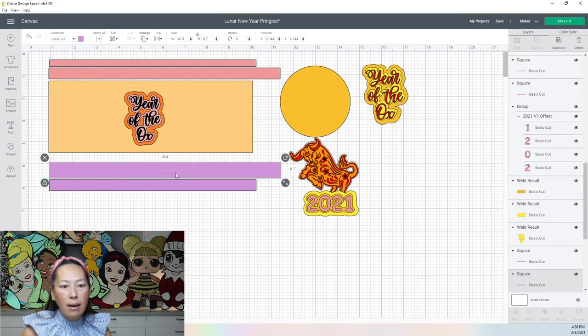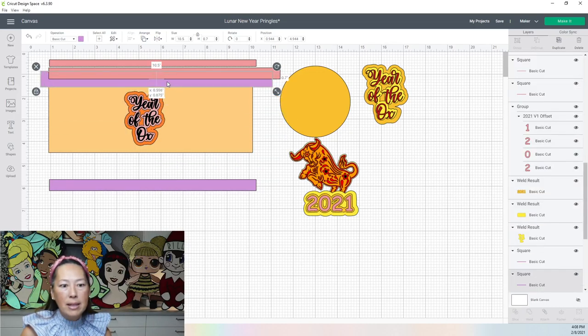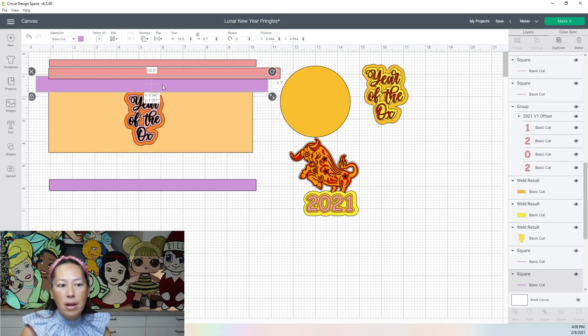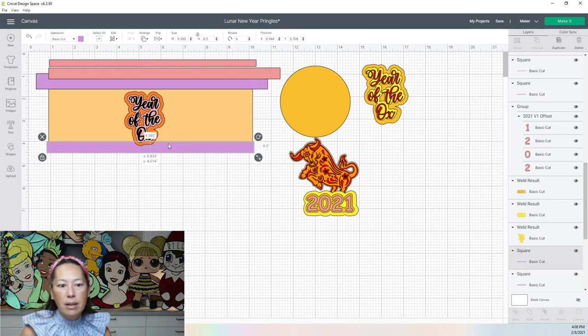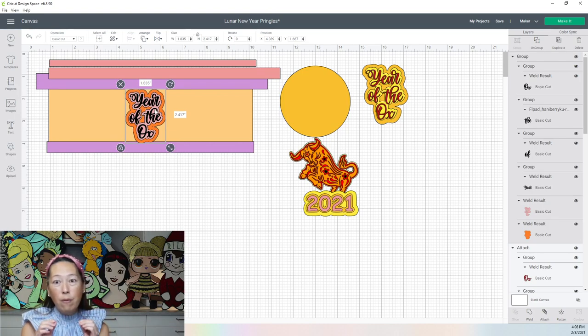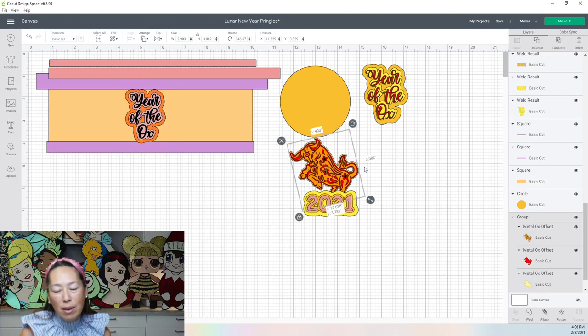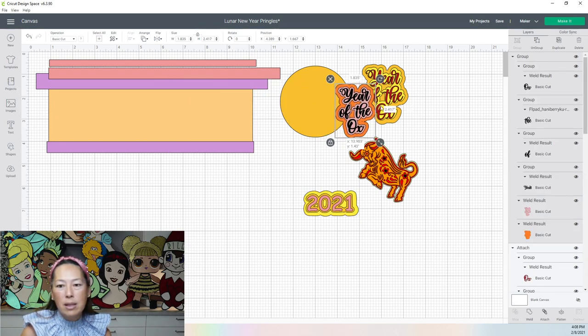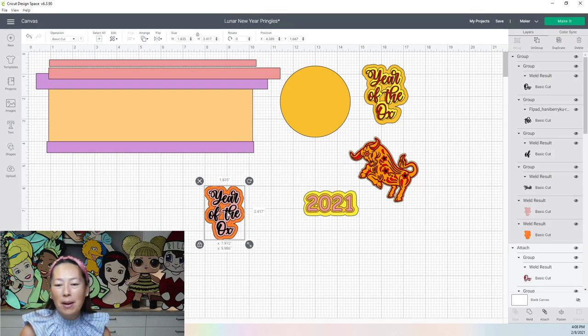Knowing that this is going to be overlapping down a little bit, so you don't have the full area of this rectangle, because this is going to come down a little bit, this is going to come up a little bit. This can be either a little bit smaller, or it can sit on a layer on a foam tape. Okay, so you're going to do that with this, same thing with the ox, and then same thing with the number, the same process. So let's see how close I was to this sizing. Okay, so I made it a little bit bigger, but that's all there is.